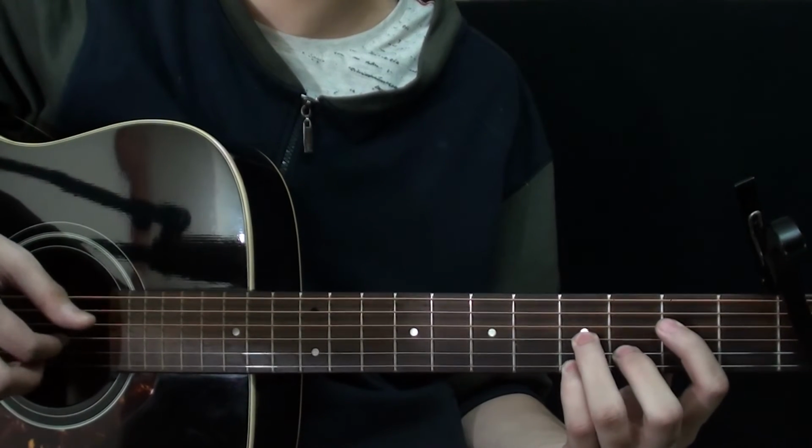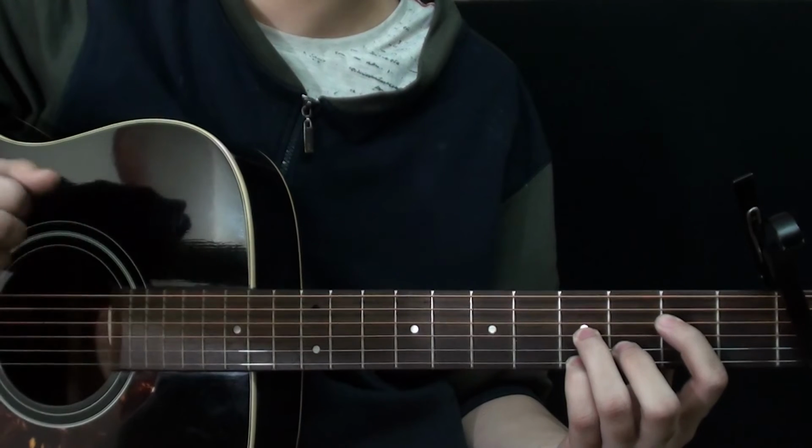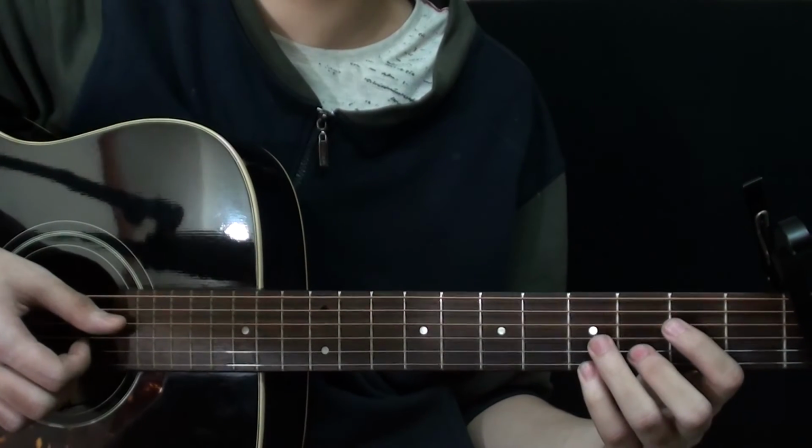And then you play this, where I'm playing 2, 3, 4, 1, 2, 3, 4, 1 while holding that chord. So the whole thing becomes this.